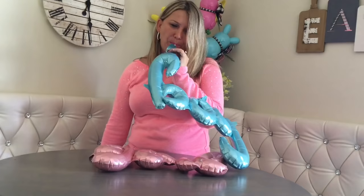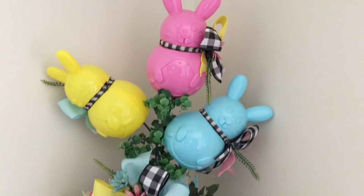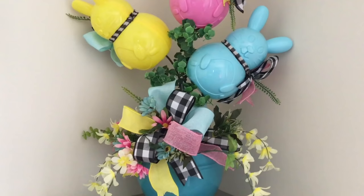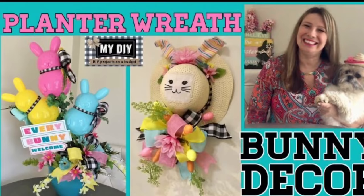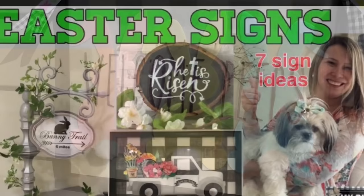This is such an amazing value for $1 each. You can really create a big impact for your decoration. You can hang these on the wall, or you can use them in a centerpiece, like I'm gonna show you. And that large planter arrangement behind me, I'm taking that to the party as well. You might have seen me create it at Easter time, and I'm so happy to repurpose it for the baby party. We're also gonna repurpose the welcome peep sign. That's also Dollar Tree, created at Easter time in this video, if you'd like to refer back to it.